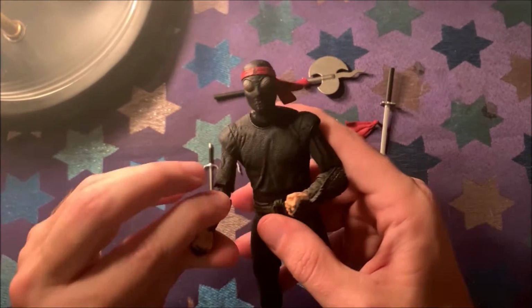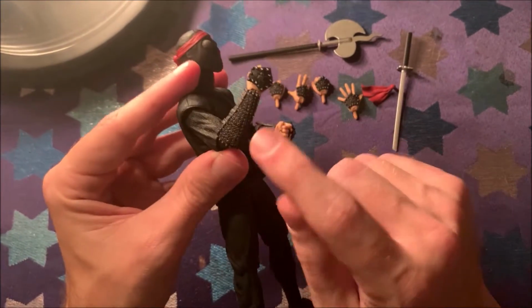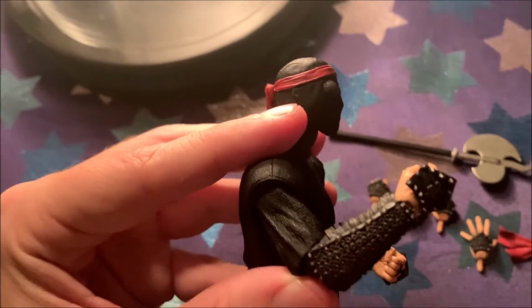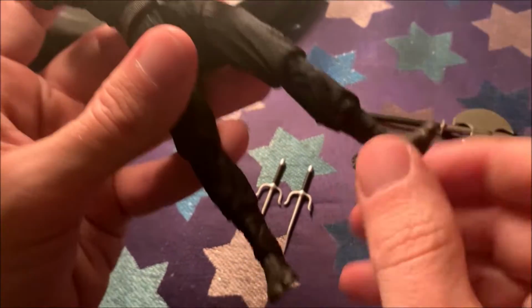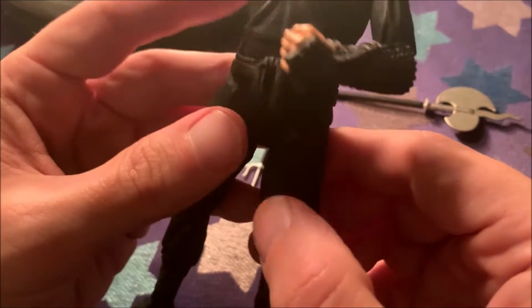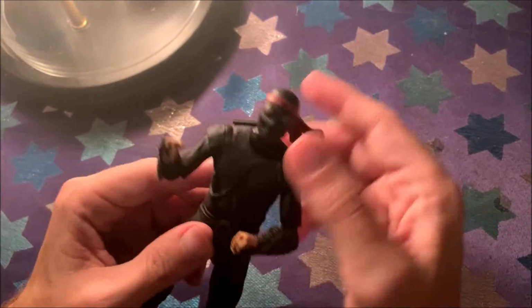Then you got the gauntlets. The gauntlets look great. Look exactly like the movie did, where it's got sort of the, not spikes, but kind of the, I don't know, what would you call that? But just sort of that texture on there as well. And then you have the foot wraps, of course. These are foot soldiers, so you got to represent in the foot department too. So let's go ahead and take a look at some articulation right here.